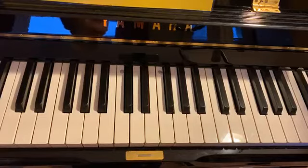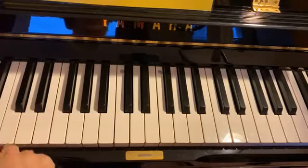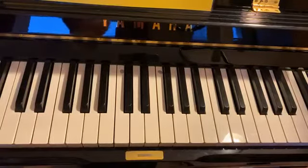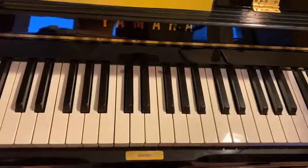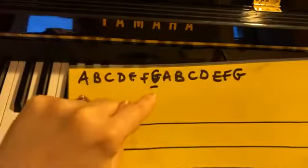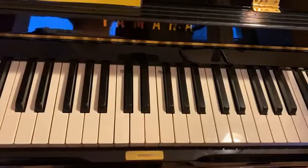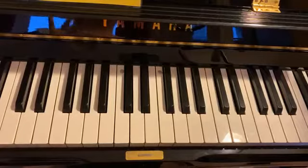That means that you can find every single C on your piano by looking for the two. And then you can find all of the C's going up. You can find all of the F's. And if you know this pattern, A, B, C, D, E, F, G, A, B, C, D, E, F, G, you can use that knowledge to find any note possible on the piano.